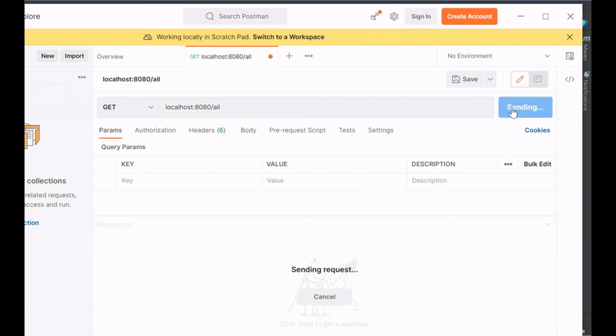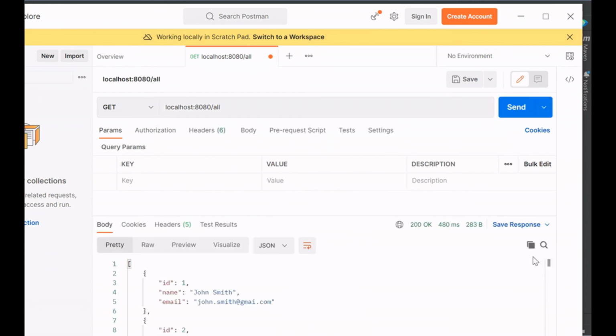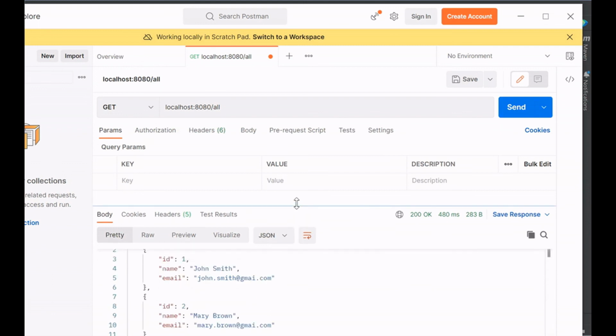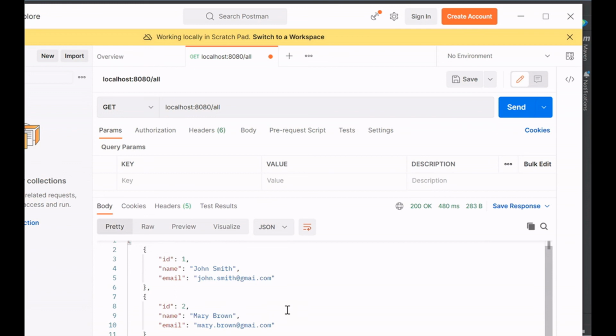We want to make sure we still have the records. Okay, we have 2 records. We have John Smith and Mary Brown. Okay, now let's say we want to delete Mary Brown.